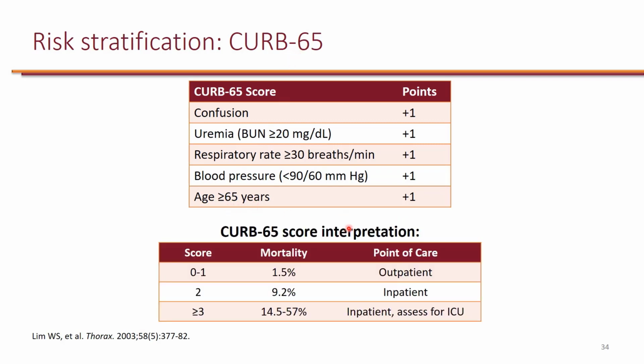Once you calculate the patient's CURB-65 score, if they get a score of 0 or 1, the risk of mortality is about 1.5%. Because the mortality risk is low, the patients may be treated as outpatient. Of course, not to replace clinical judgment, but generally speaking. And with a score of 2 or higher, the mortality rate approaches 10% or higher, and that's exactly why the patients typically are admitted to the hospital in order to closely monitor them to make sure that they do not clinically deteriorate.